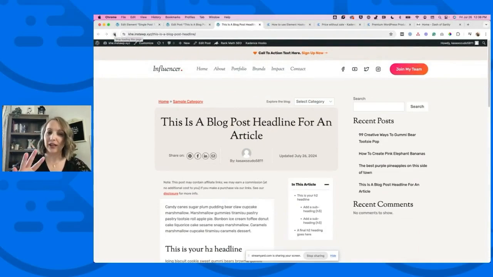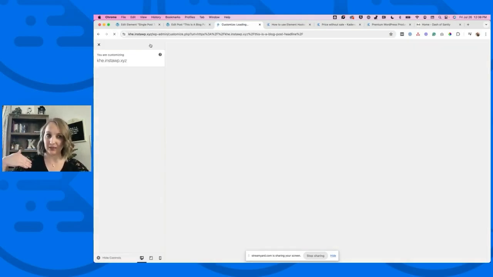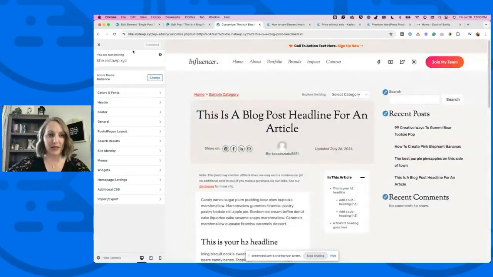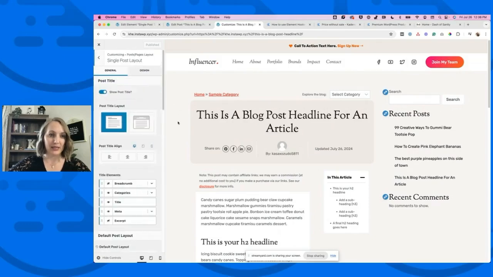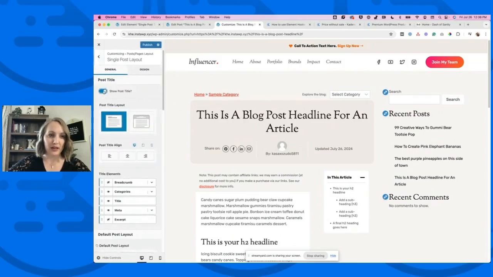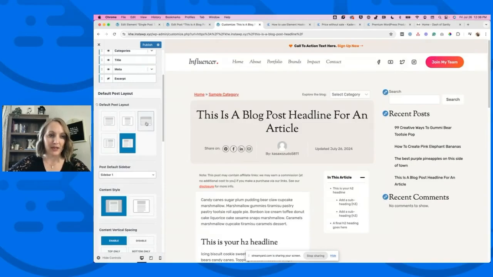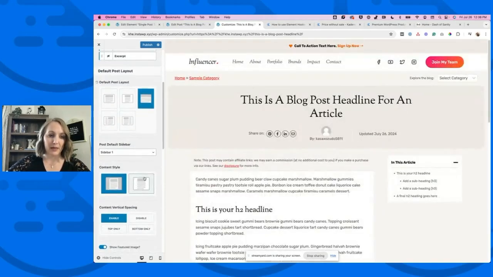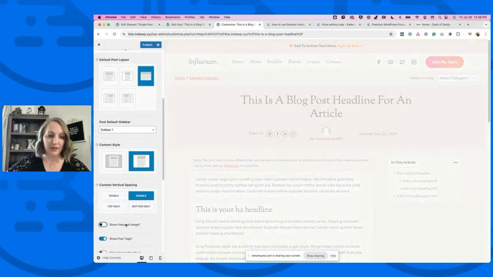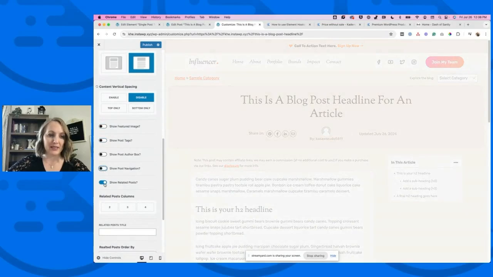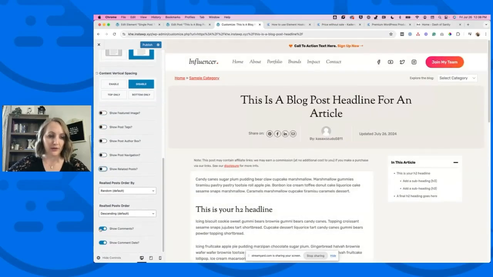Not quite. So if yours looks like this too, you might be like, wait, why? That's because we have to go change the customizer settings at the theme level. So let's go ahead and do that really quickly. I'm going to come over here to customize post layout. Underneath the single post layout, anything that's over here, I'm just going to toggle off. I'm going to make this full width. I'm going to make it unboxed. I'm going to disable all this content, hide my featured image.